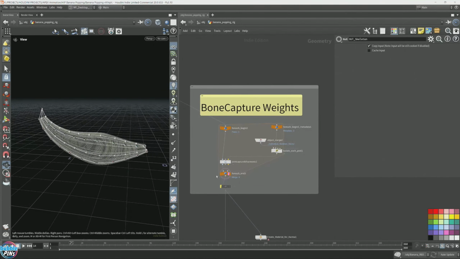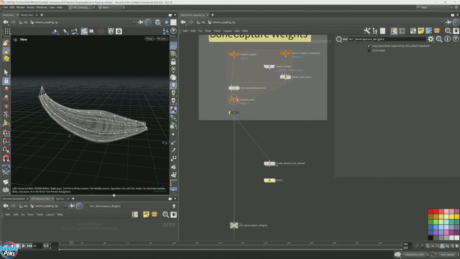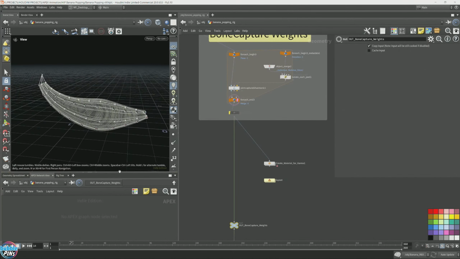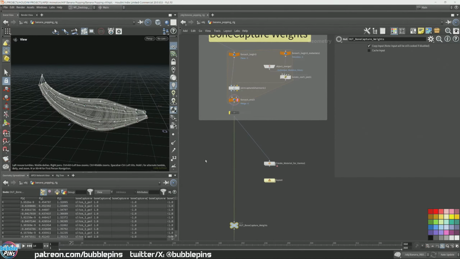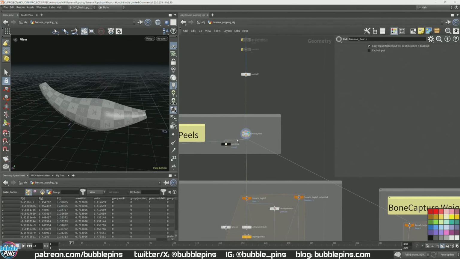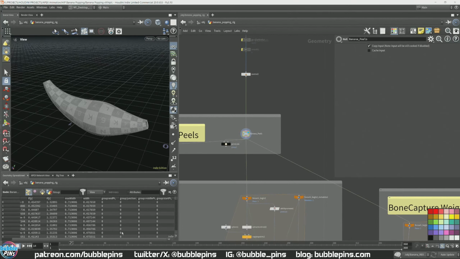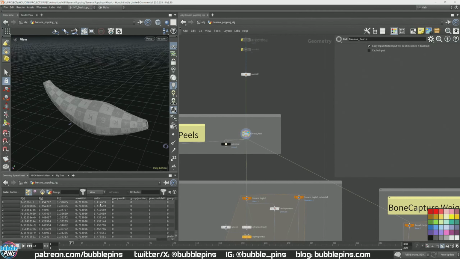So this is the mesh that we're going to need. This mesh is the one that you need to export into Unreal Engine, not your original mesh, not the one that you modeled with. So this is the one that I modeled with. The only difference is that this one doesn't have any bone capture weights, and that's what you really need.